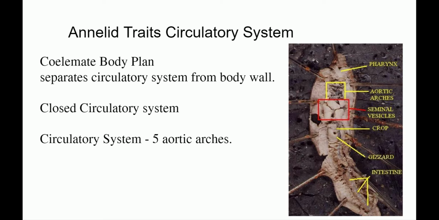Remember that earthworms are coelomates. We had to cut off all of that extra mesoderm, all that connective tissue. But an earthworm does have a closed circulatory system. It doesn't have a heart per se. It has this kind of precursor to a heart that we would call an aortic arch. So if you said that an earthworm has 5 hearts, you're not wrong, but you're not really right either. So be careful with your terminology there. The important thing to take from this slide, though, would be that earthworms, and in fact all annelids, are coelomates.